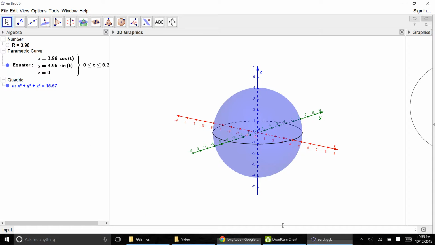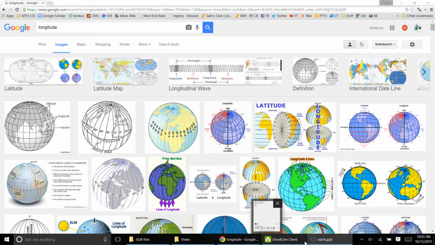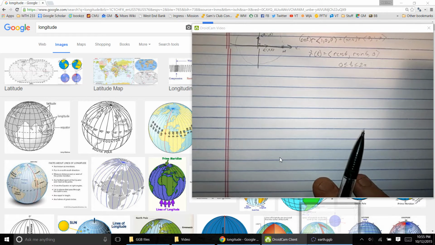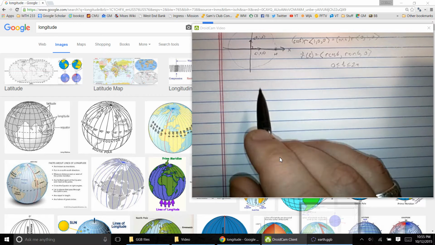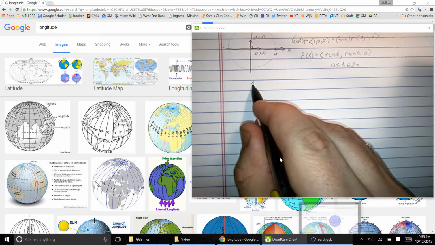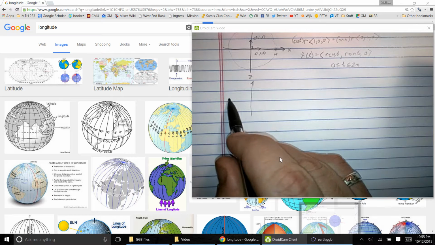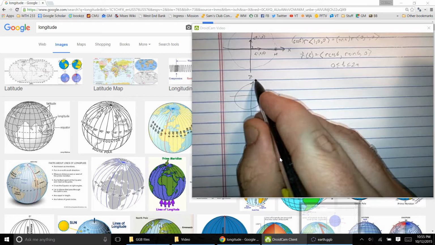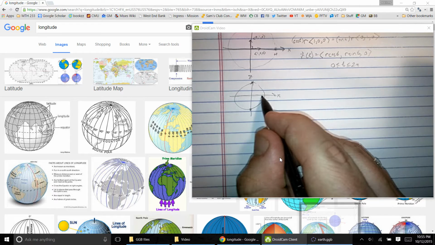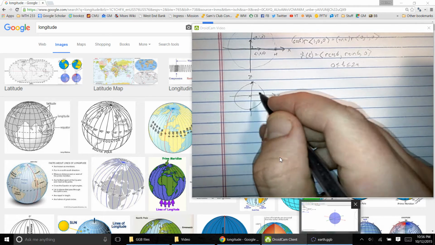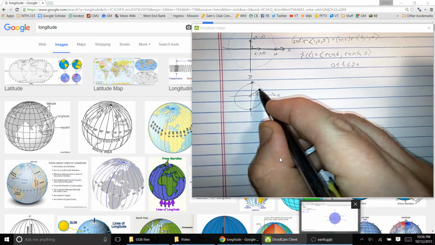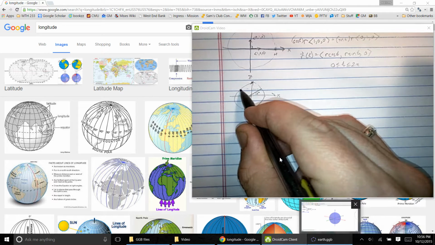So we need to look at a cross section where we actually see the z-axis, and it doesn't matter which one I use, I'll just use the x-axis here. So now we have the North Pole here and the South Pole here, and this is the equator, and this is the center of the Earth. So we'll go off at, say, a 15-degree angle, and we're going to make a new circle right there.